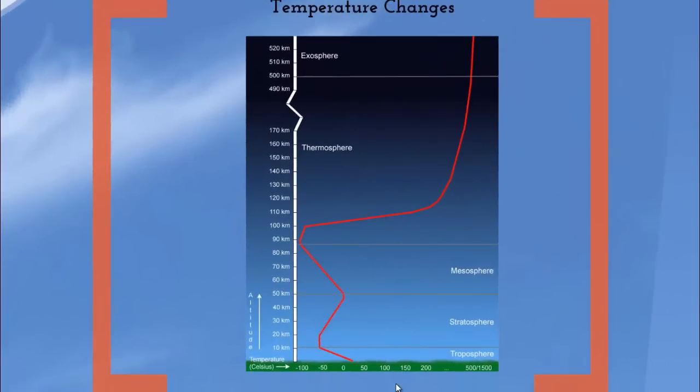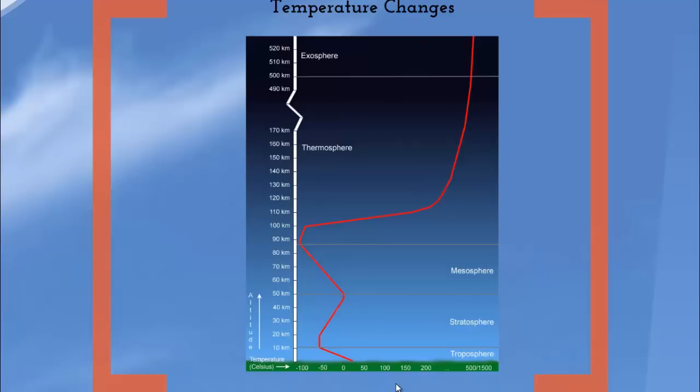So if you take a look at the temperature change as you go up through it, you can see down in the troposphere, the temperature is the highest right next to the ground. That's a Celsius scale down there on the bottom. And you can see from 0 to 10 kilometers, which is our troposphere, the temperature drops. It goes back to the left, which is indicating the temperature is getting colder. It looks like it goes from about maybe 30 degrees Celsius to about negative 50 or negative 60 degrees Celsius. And that's like I talked about with Mount Everest. If you climb a 9-kilometer mountain, you're going to see a huge change in difference.